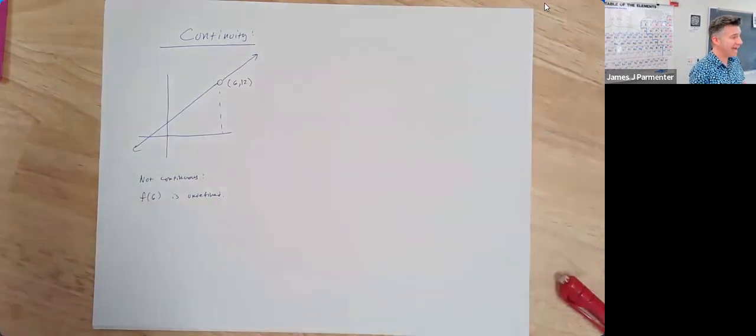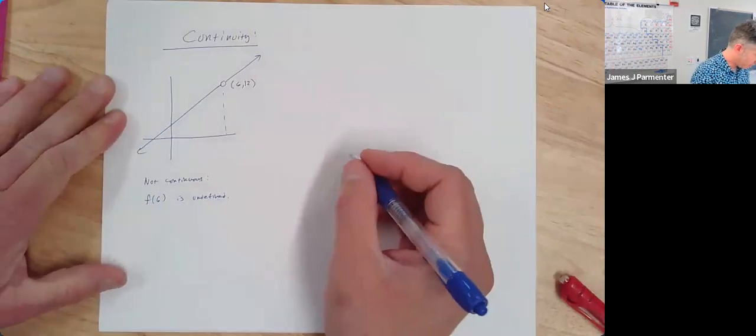I will point out that this function that I just drew is continuous almost everywhere. It's continuous literally everywhere other than 6. But even being discontinuous at one point is usually enough to describe the function as being discontinuous. So the function is not continuous, specifically not continuous at x equal to 6. Let me draw another one.